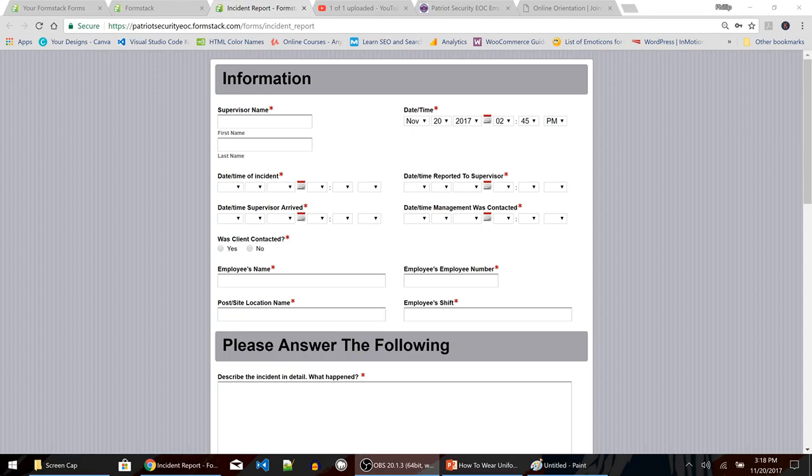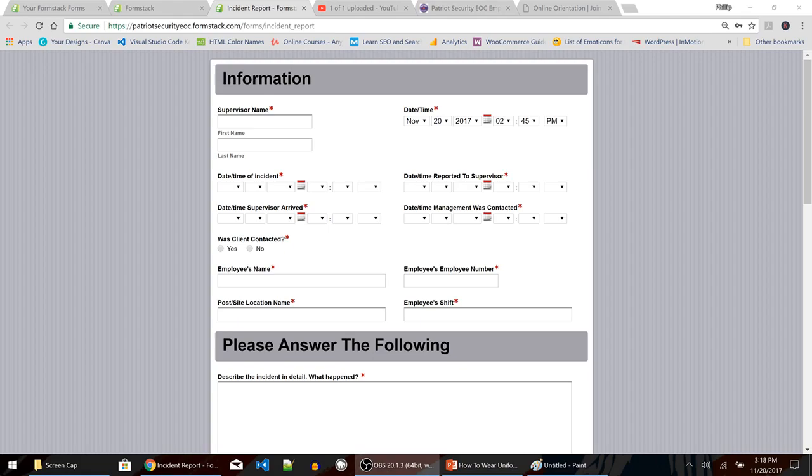So now we're going to be looking at the incident report, which you can see here on the screen. This form is going to be used anytime there's a situation out at your site that could be damage or detriment to the property, someone's personal property, someone's physical form, anything that is something of a severity to where it needs to be recorded.